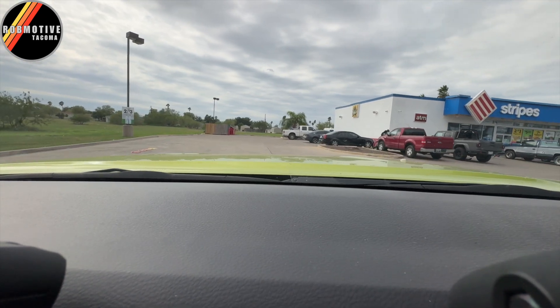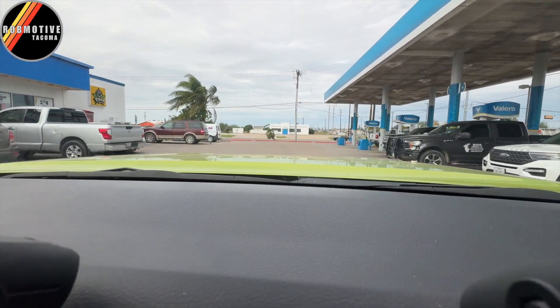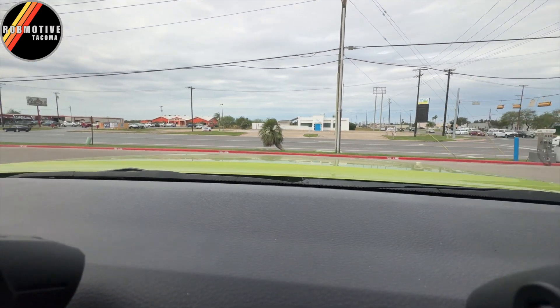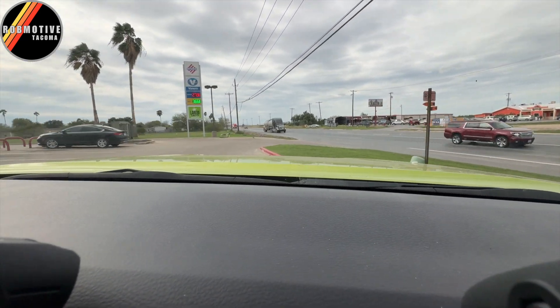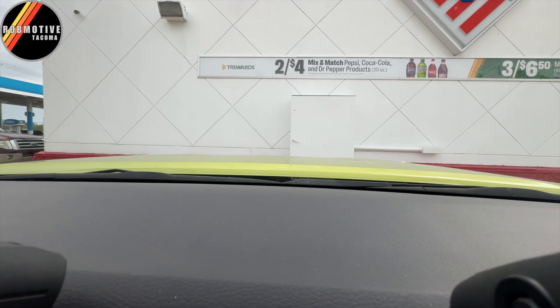Now we are at the gas station, so you can hear moving slow — hopefully no thuds. That gives you an idea of what it sounds like going down the road. Now I'm going to run in here real quick, and soon as I come back out we'll talk about comfort — whether you can feel anything stiffer in the truck because of the colder weather today.